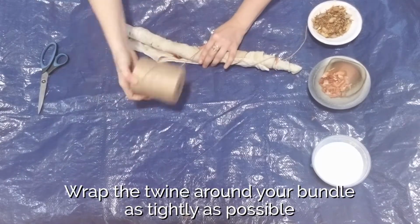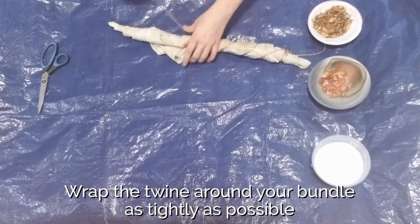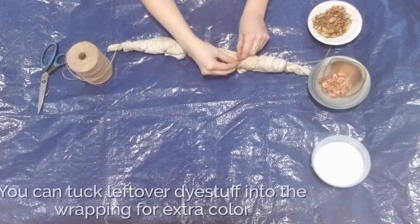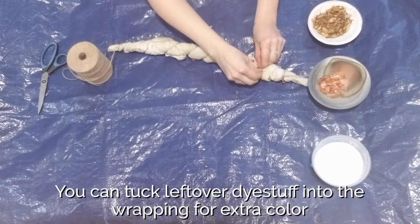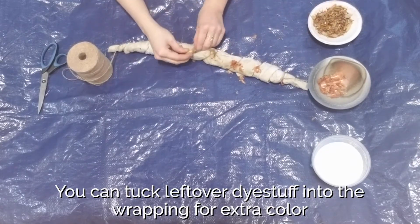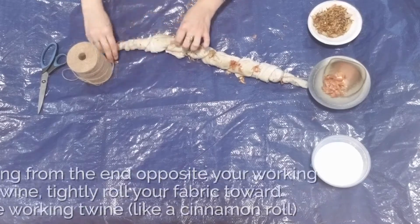I recommend leaving a long tail at the top. This can be helpful later when we're doing our final tie-off. I like to add any leftover dye materials to the binding to add some extra color to the fabric. This is also a nice way to identify the different pieces once they're inside your pot.